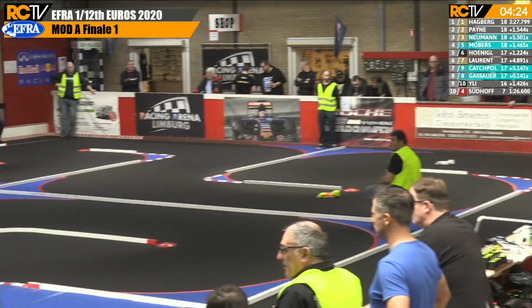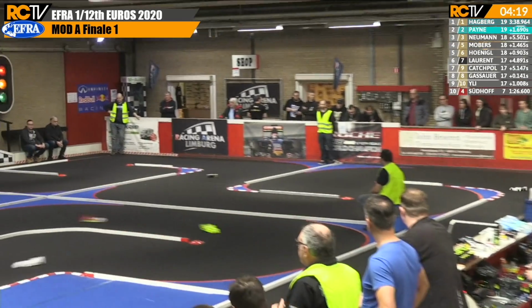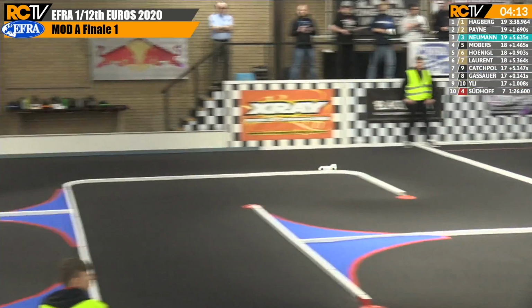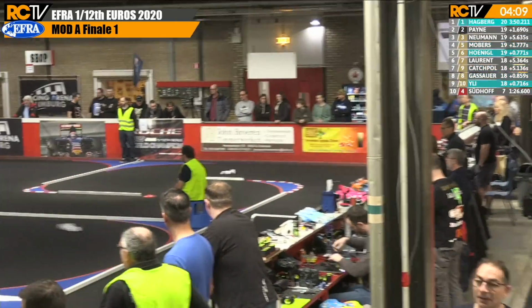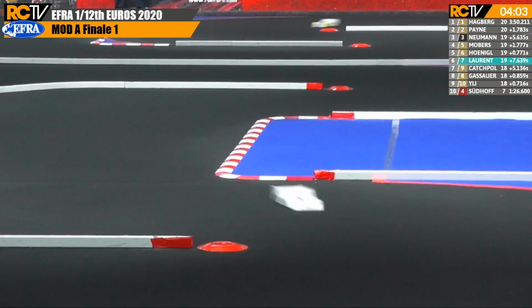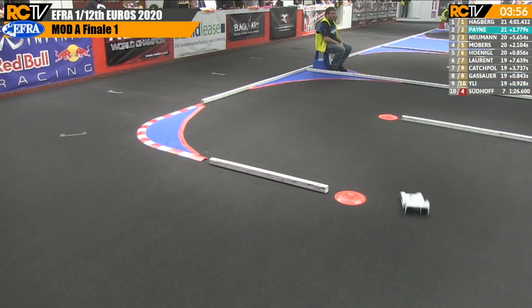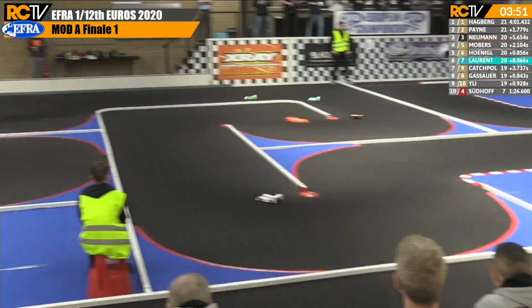Ollie Payne's on a bit of a charge, actually. Let's see if we can catch him. He's the white car just coming out onto the main straight now. He's got the gap to Hagberg down to under 2 seconds. That's 1.7 that time round. 4 minutes to go. Having said that, Alex Hagberg kind of had this in his pocket. Let's just see, 1.7 seconds. Hagberg starting to cut through some traffic now, so I'd imagine that gap's going to come down. But once Hagberg's popped out the other side of it and Payne catches it, it will be the reverse situation.